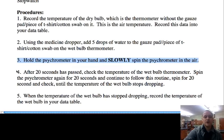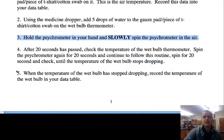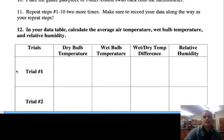Okay, you'll use the stopwatch as it mentions in step 4, and then you'll record your information as you got it, both for your dry bulb and your wet bulb temp. And then that's when you're going to be using your yellow chart. The yellow chart, which will be one of the lab materials that you will also pick up. This is, as it says right across the top, the relative humidity chart which you'll be using to calculate the relative humidity, the percent of moisture within the air.